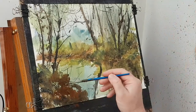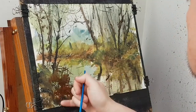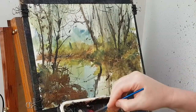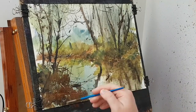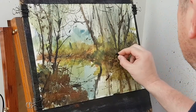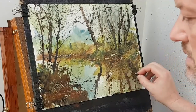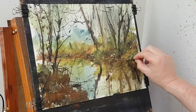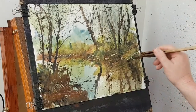Back to the rigger brush. Those tweaks just coming down, you know, into the water. Digging out in there as well, scrape a few things in. Actually, I'm doing them the wrong way, they're coming down like that. Just deform some of these rocks a bit better now. I can't really see many rocks in the reference, to be honest with you. I'm just popping them in anyway. And if I do too many, I'm just going to paint over them.